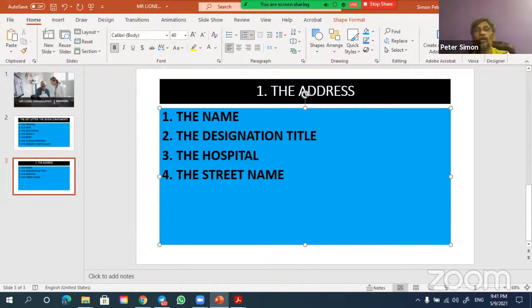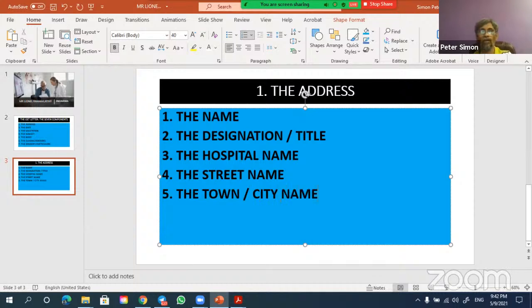The designation or title. Next one, the hospital name and the street name and the town or city name. Town or city.